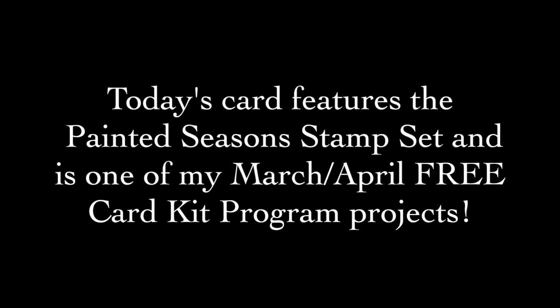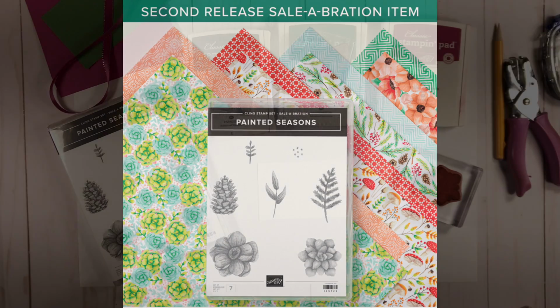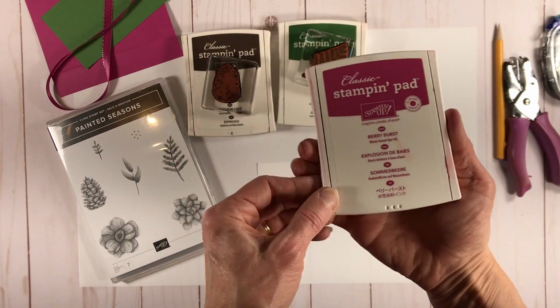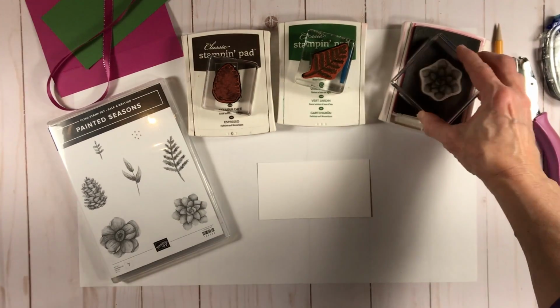And today's project features the Painted Seasons stamp set, which is available as a free item as part of a bundle through Celebration. And the bundle includes the stamp set and this gorgeous designer series paper. So let's get started. So I'm going to be using three colors here: Berry Burst, Garden Green, and Early Espresso.